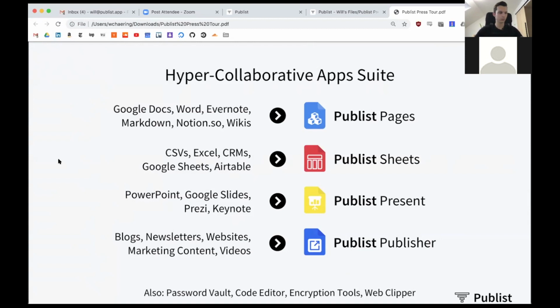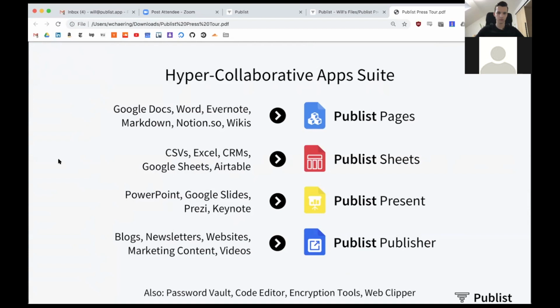So our focus in 5 to 6 months and through the next 12 months is going to be building our app suite and opening it up to third-party developers. Starting with our app suite, that's going to include 4 different applications and also a few other tools.